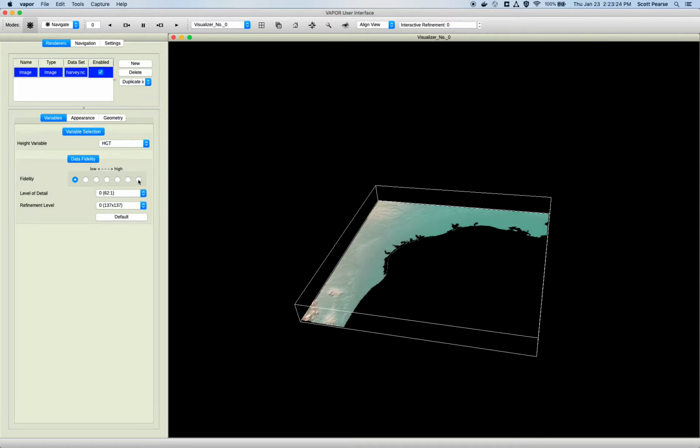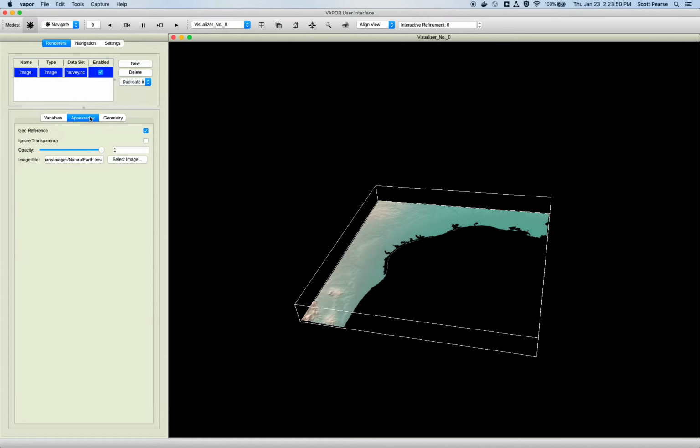I'm not going to increase the fidelity just for the sake of time, but right now we're looking at an approximation of our data. If I clicked on this, we would get a perfect reconstruction of the data, plus or minus floating point error, but it would take a while to load, so I'm not going to touch it. If you don't have VDC data, you'll just have one little button here and you won't be able to adjust, but that's okay for most users.